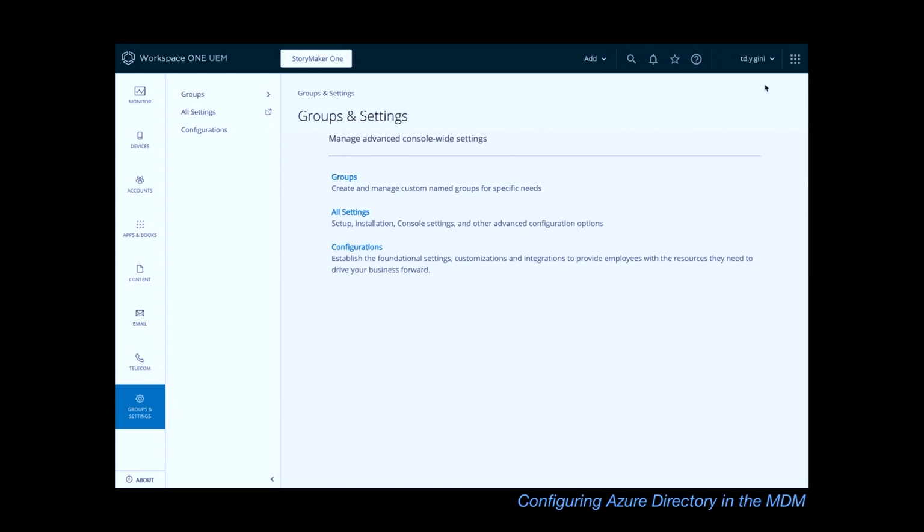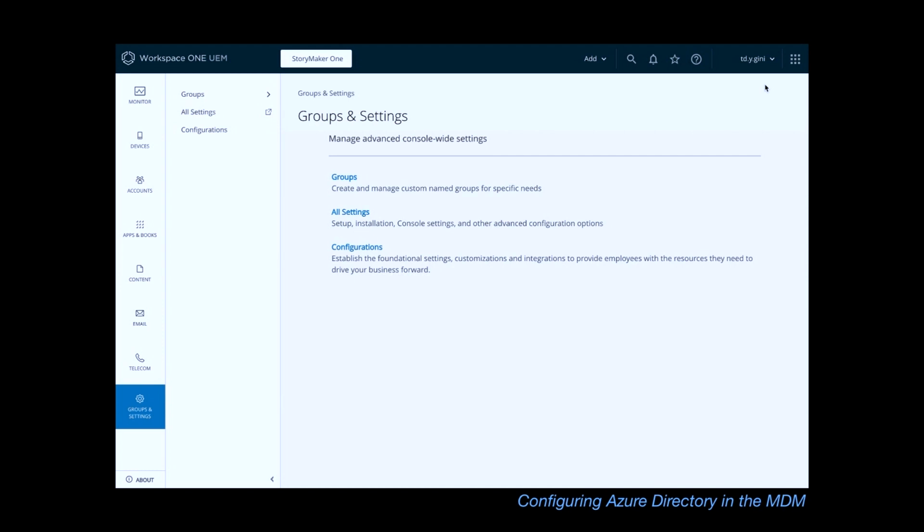Workspace ONE as an MDM is now set to use the MDM Relay agent, Workspace ONE Cloud Connector, hosted on a VM in Azure in the same network scope as the Azure AD domain service, where we have 2 IP addresses for 2 domain controllers. And here, Workspace ONE is using the usual Active Directory discovering service over DNS to find the IP addresses of the 2 domain controllers for this domain service.